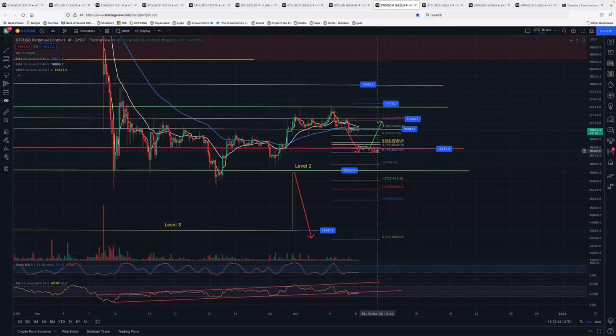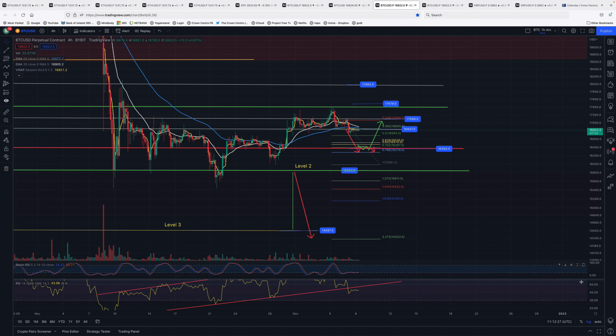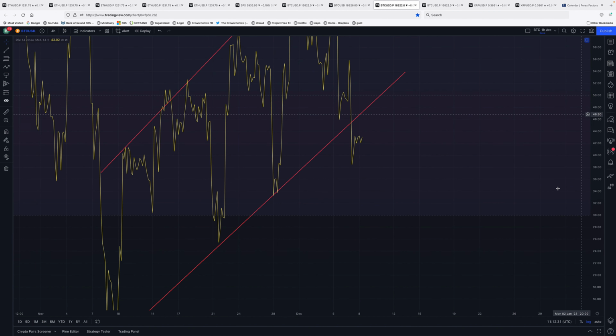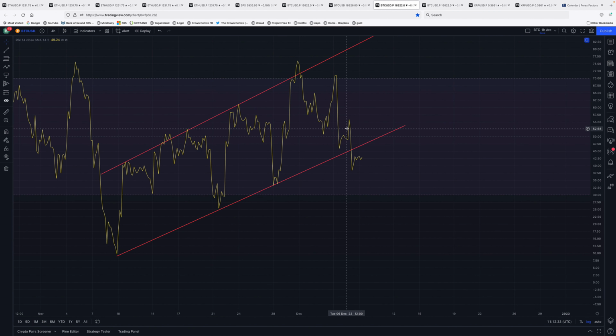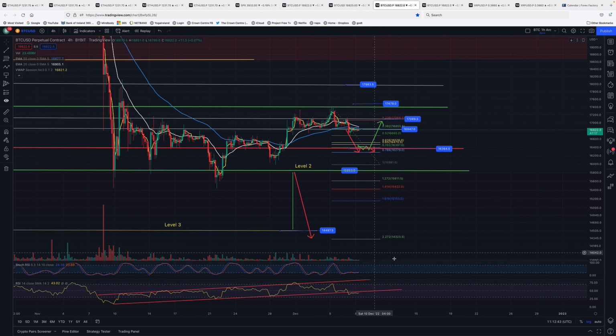So that's it from me. Let me know if you have any questions in the chat in terms of your trades. I'm still watching the 4-hour divergence line being broken for Bitcoin, and it hasn't been backtested by the RSI, but it's still heading down. And again, I won't be looking to take any profits until the 4-hour heads down and is floored down. So that's it. Trade carefully. I'll keep you guys posted.